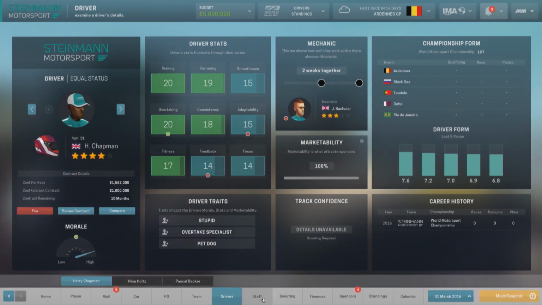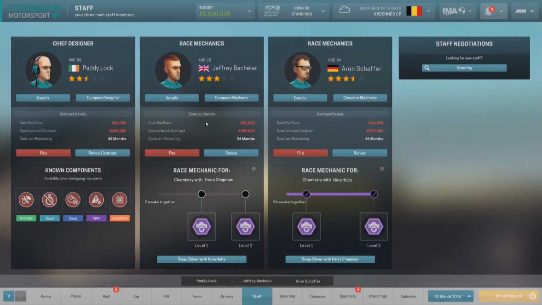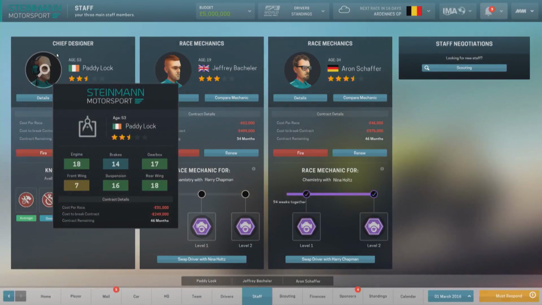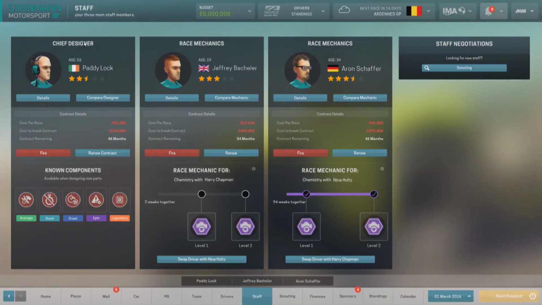So let's have a little look at the staff now. So as we talked about earlier, we talked about the mechanics, they're tied to the drivers. Sure. We also have a chief engineer, and his job is more focused on the part development and the car. Right. You know, you want to bring in a good chief designer because his skill set is effectively going to be one of the things that gets you a better car.